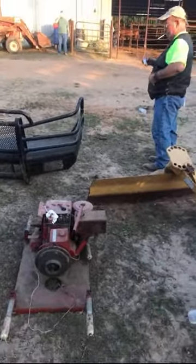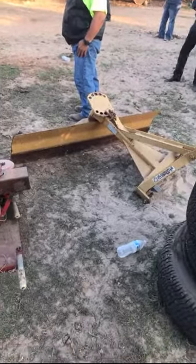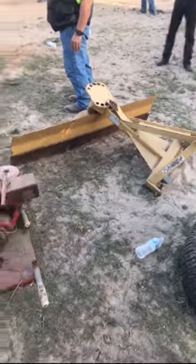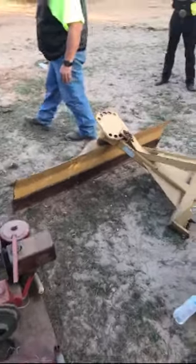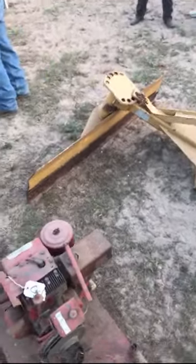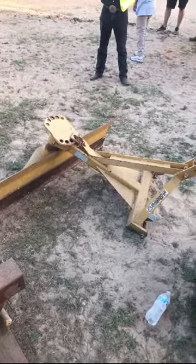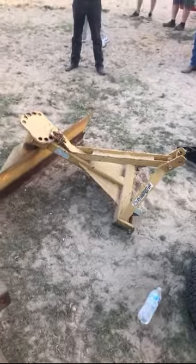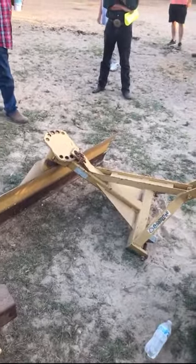What are we starting with? All right, we're going to start off with the 3-point tractor blade. Right here, guys, we got a 3-point tractor blade. Y'all remember, I'm showing you on Facebook, but you have to go to YouTube to bid. We're not taking any bids off Facebook tonight. I'm sharing the link out, and you have to go to YouTube to bid.